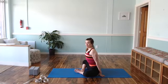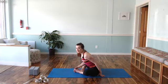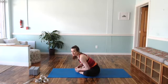Take the feet together, knees open wide. Sit tall and lean forward. You can grab the feet or keep the hands behind you. You pull down, elbows to your thighs, bound angle pose.